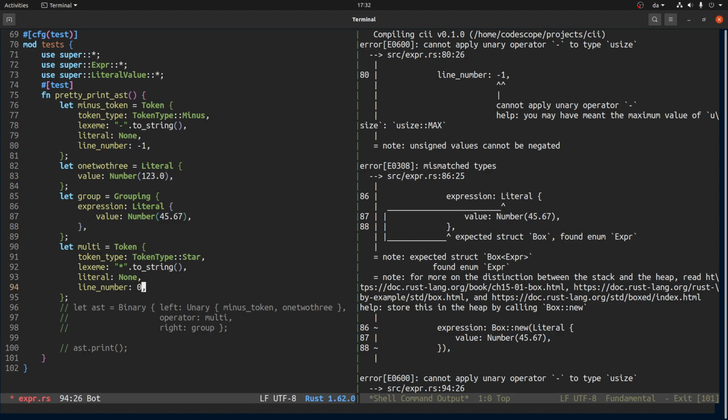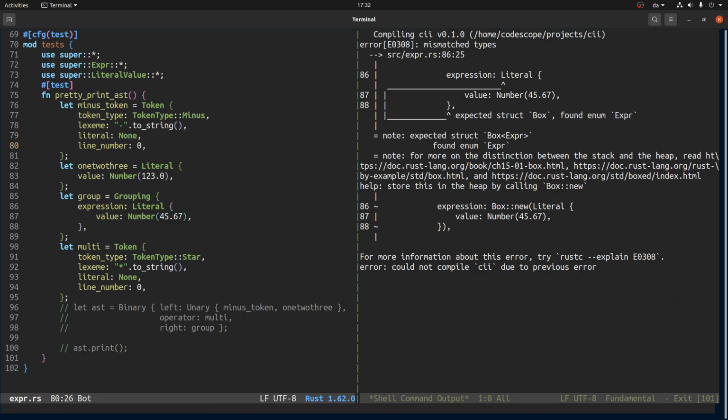Right, so we cannot have -1 because it's a usize. Okay, now a real problem, so we have to box these things.